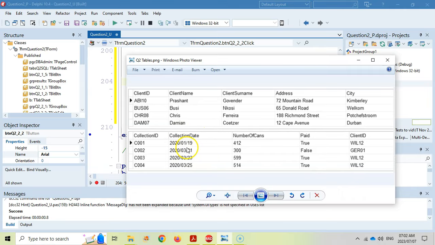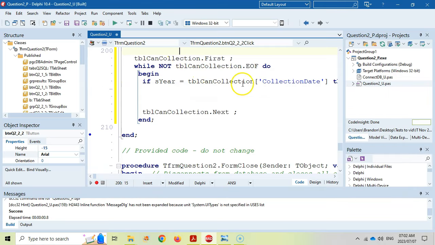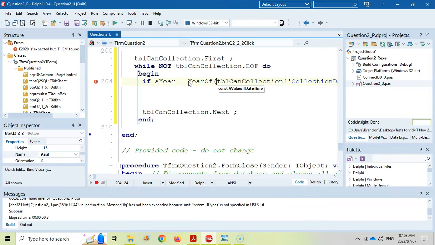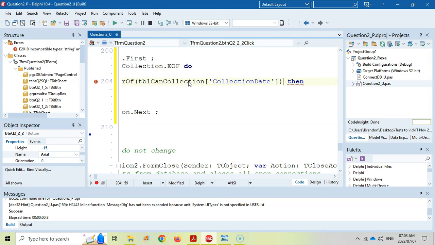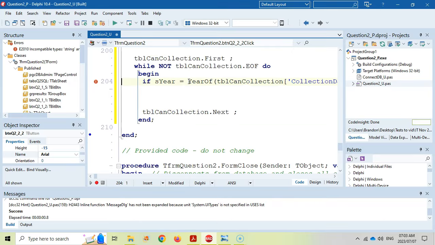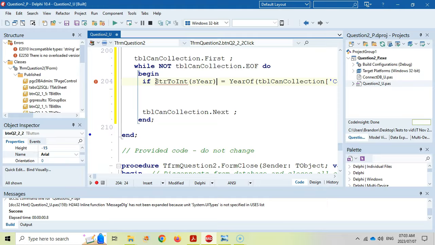Now this is a date field. So now that we are in Delphi, I think we can use our date functions. There is a date function called year, which will fetch just the year of that field. I think it's year of. So if we say year of a date, there we go, year of a date, it will fetch a year that's just that date, but that is going to return it as a number, and this is a string. So I'm actually going to convert this from a string to an int so that the S year is going to be in a number format, and then we're going to fetch the year of the collection date as a number and compare those 2 numbers.